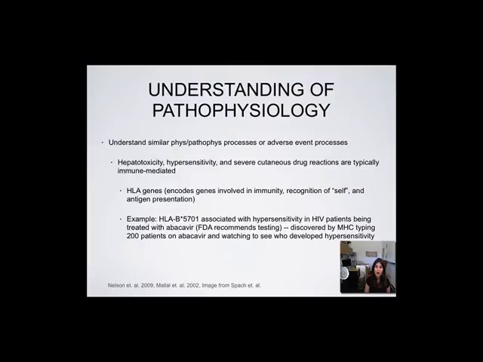So understanding physiology and pathophysiology processes can help you get a better understanding of what genes might be involved with your adverse event. For example, hepatotoxicity, hypersensitivity, and severe cutaneous drug reactions are typically known to be immune-mediated. And so one of the gene groups that one might think to look in are the HLA genes, which encode genes involved in immunity, recognition of self, and antigen presentation.